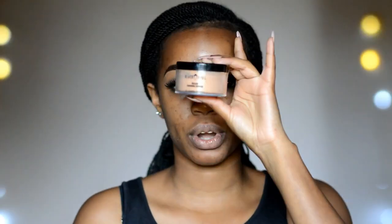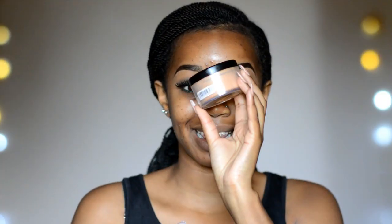So let's start. My skin is already prepped and primed. I have moisturized it and I have primed it. Now this technique says you go in with your powder first. So I'm using this Black Opal deluxe finishing powder. I am going to apply this all over my face. I'm applying using a beauty blender.